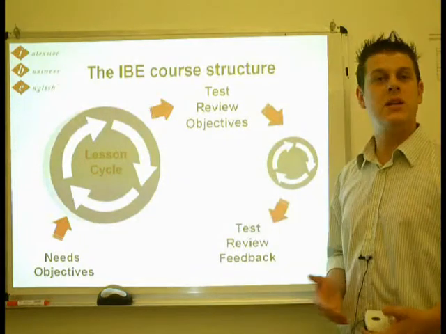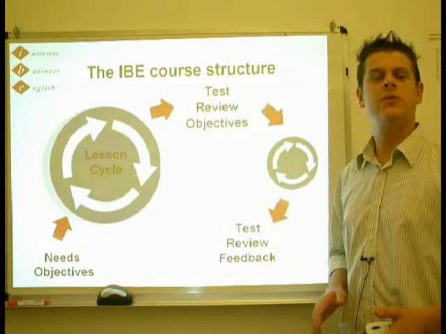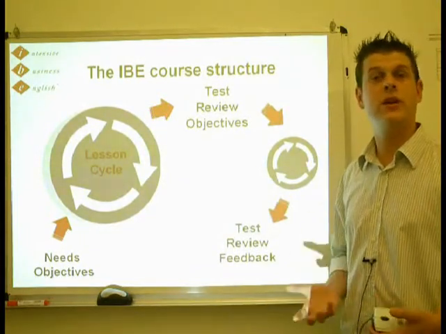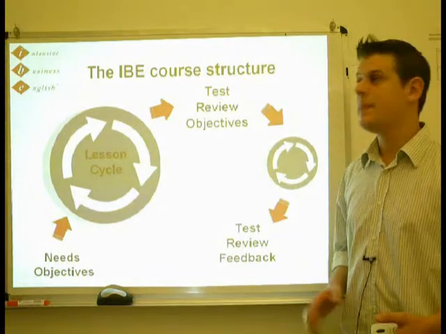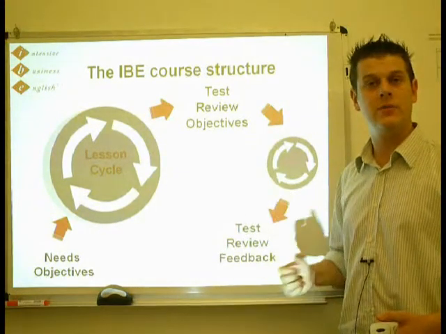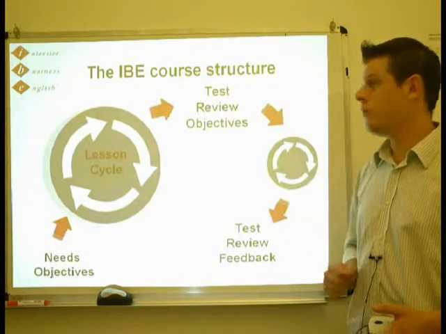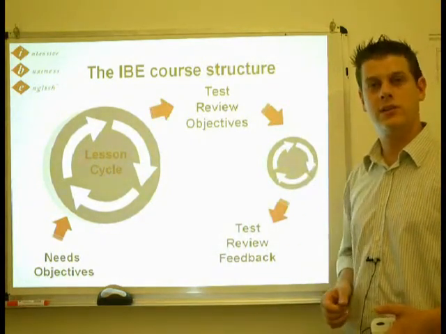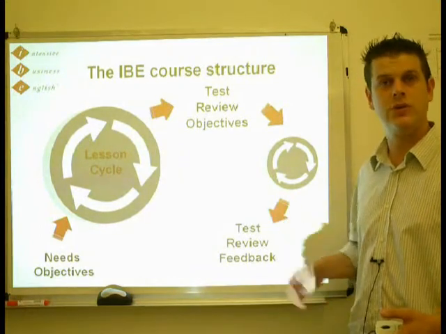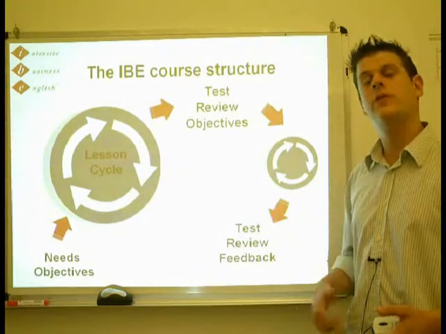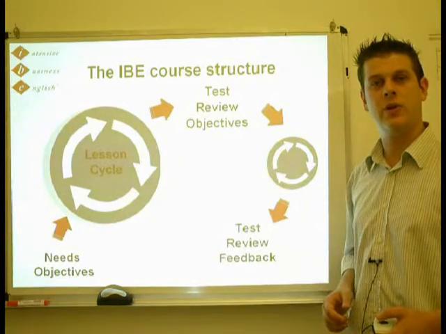We then arrive at the mid-course test. Here we can give the student feedback about the progress that's been made so far in the test, and also we can review again the objectives that were set at the outset of the course. Then for the remainder of the course we continue with the lesson cycle until we reach the end of the course, when we have a final test and of course give the students feedback on their progress.